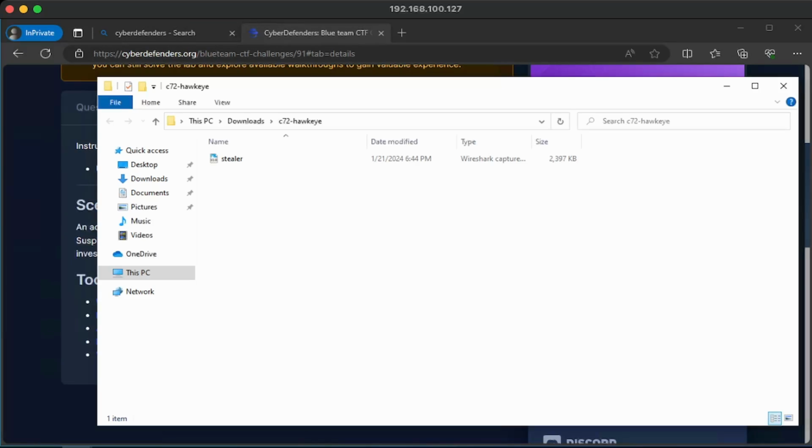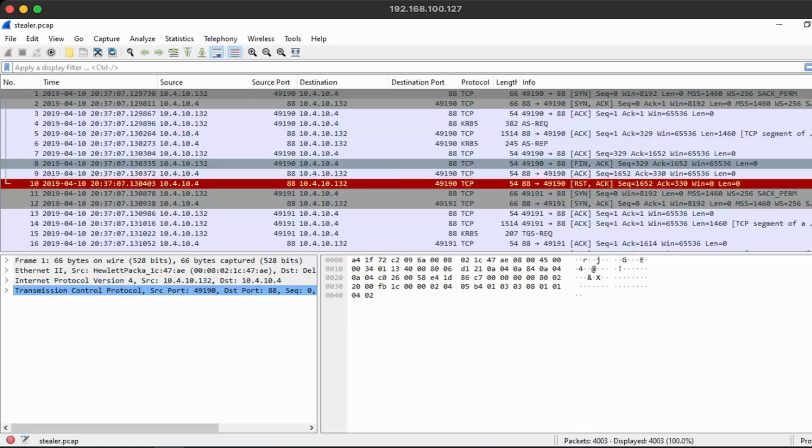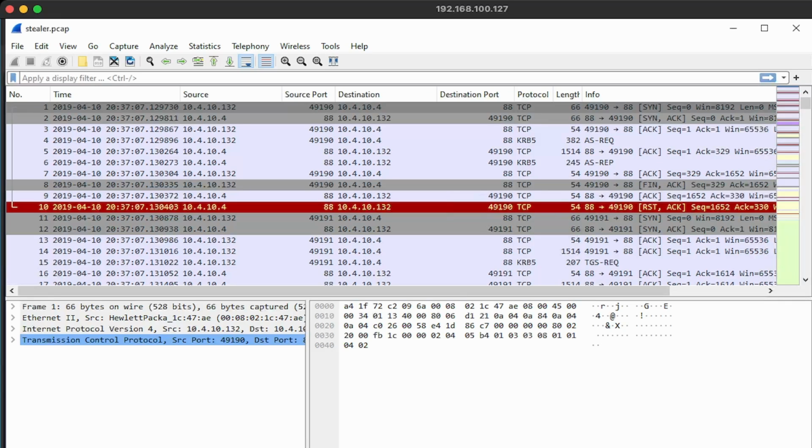If you have Wireshark installed, you should see a PCAP icon that we can just double click. Now again, I did mention this previously, but before I dig into this PCAP, if you haven't seen my previous video on how to investigate PCAPs, I highly recommend you watch that first, as I'll be using the same Wireshark settings. Let's first start off with our statistics to see the duration of the capture.